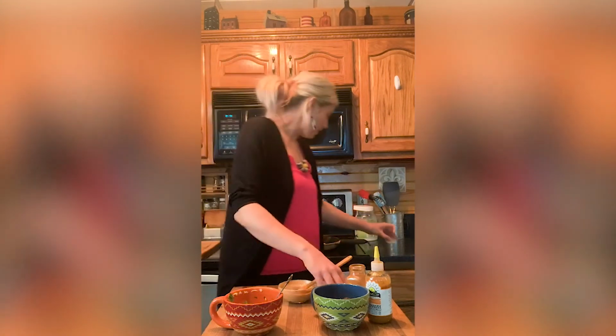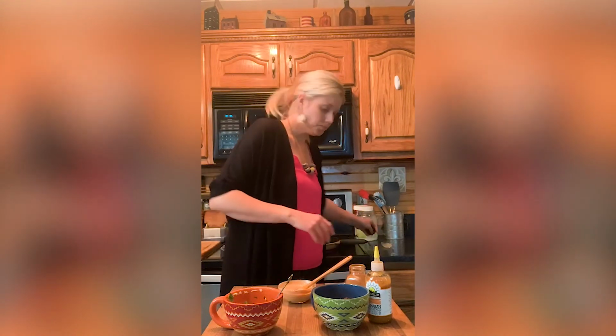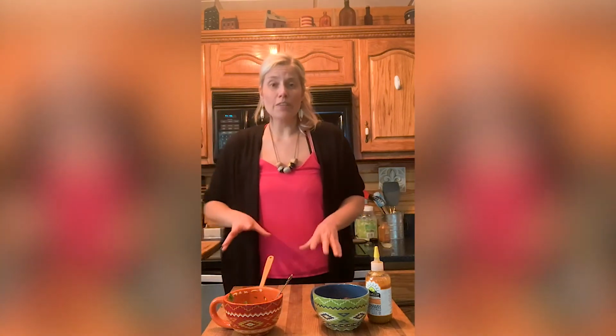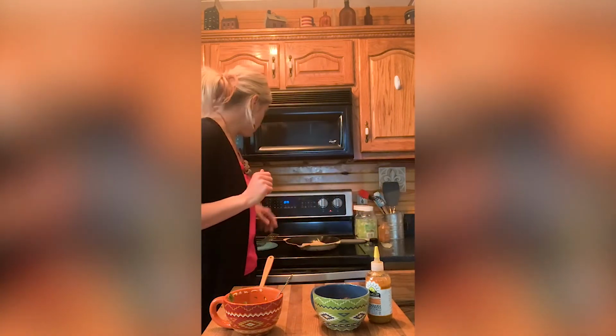All right, and our tortilla is almost done. So I am going to get that. And they do stay together pretty well. So this is perfect for those that are doing Whole 30 or keto or paleo, and you want the sensation of eating a tortilla, but you have to do it without the gluten. So this is the perfect way to still stick with your dietary lifestyle, but do it in a quick and fast way that all of us are looking for.